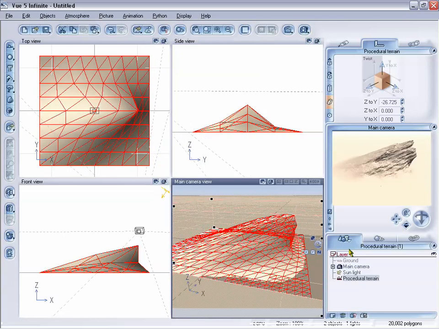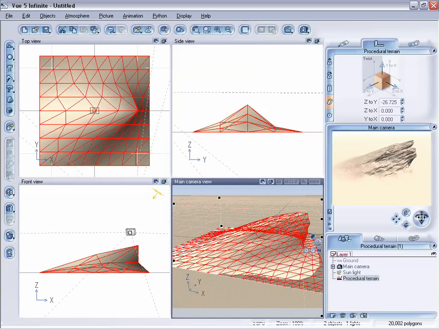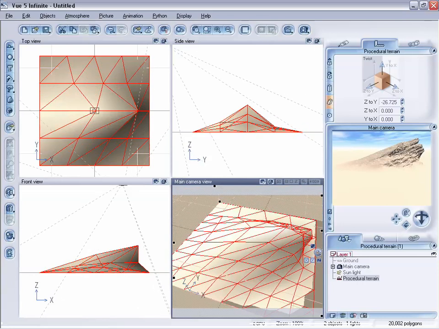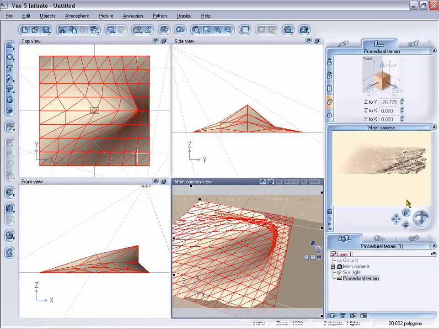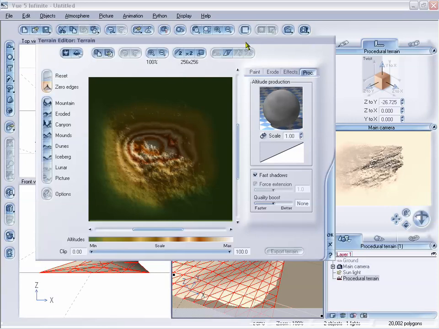But if you wanted to create more of a canyon and have this section higher, because as you can see it slopes, because we are using a mountain effect for this, but it slopes upward and then comes down. If you wanted a consistency up here where it goes straight across and then comes down, as you would see maybe with a riverbed or a canyon or something like that, you would actually have to edit the terrain before you go in and make any changes. And we might even be able to make some changes now with that.